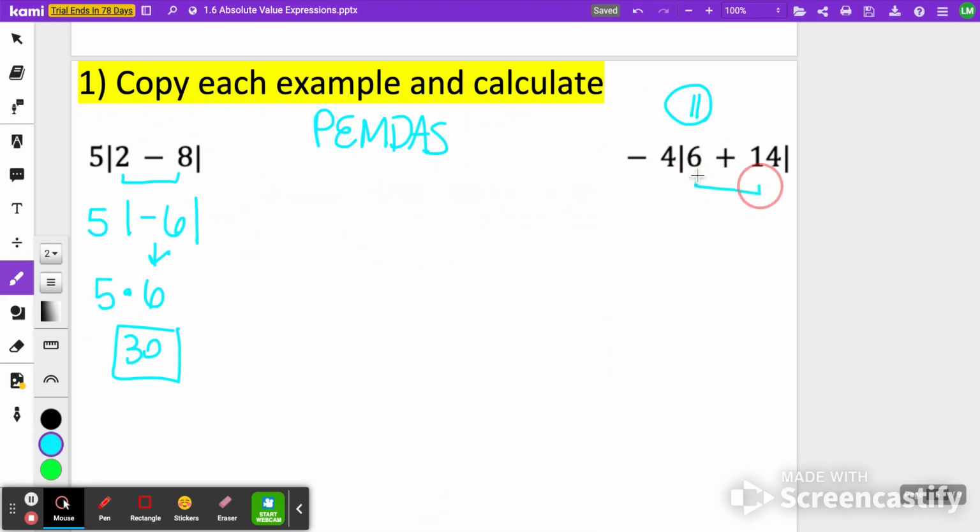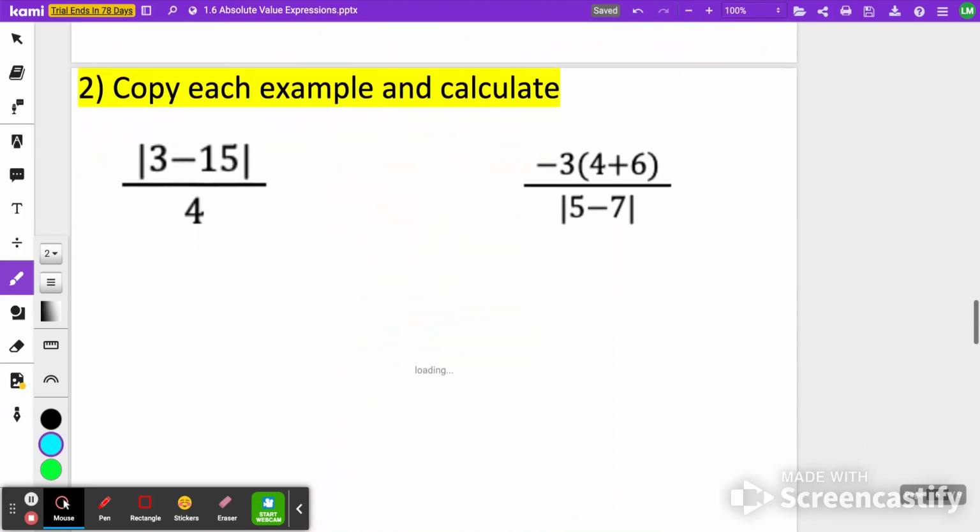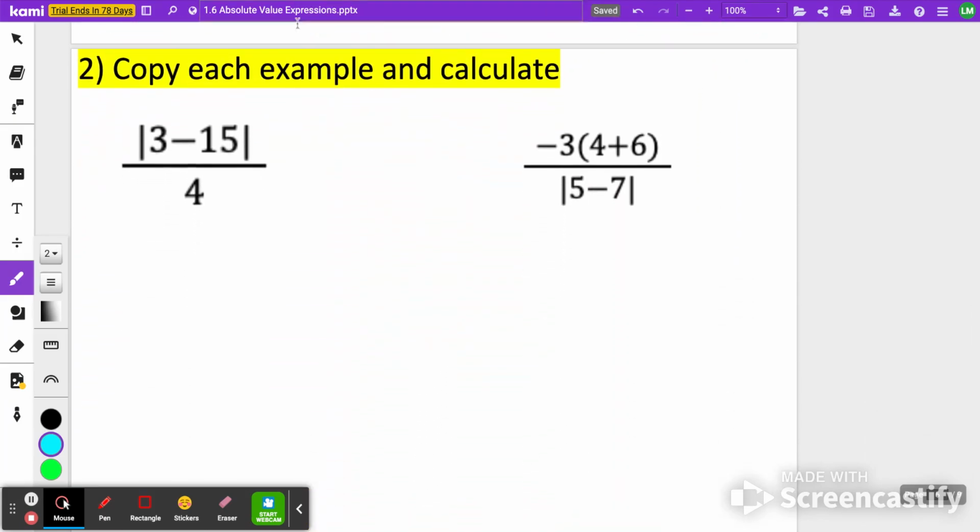All right, first thing we're going to do is 6 plus 14. So we've got 6 plus 14, which is equal to 20, and then we're just doing 20 times -4. That is going to bring us to -80. Okay? Going on to our next two examples. Again, take time now to maybe pause the video, try these on your own, and when you're ready to check, click play. Remembering our order of operations, we do want to make sure we have that in mind.